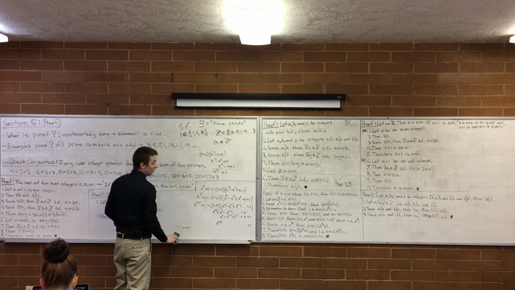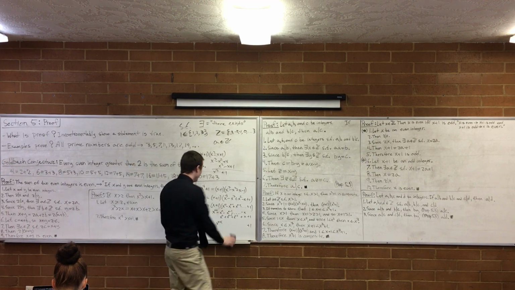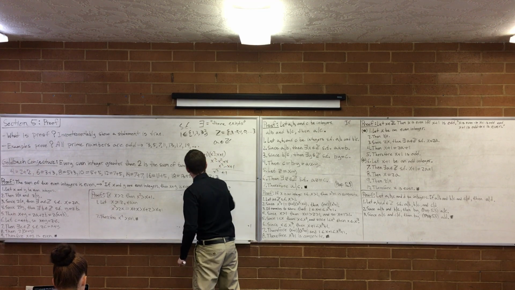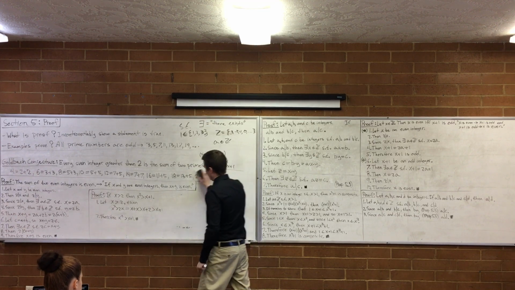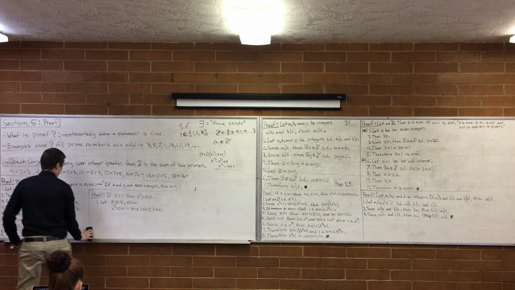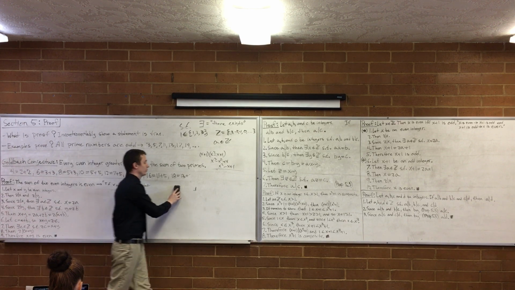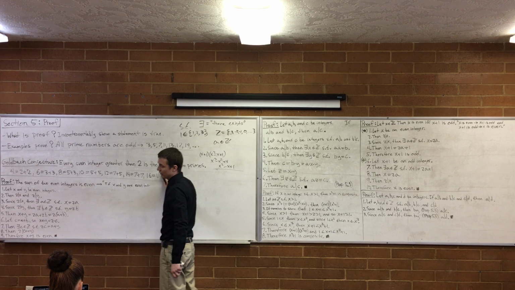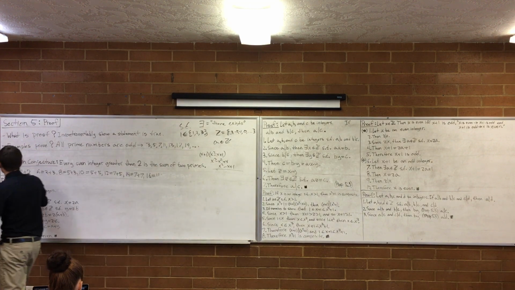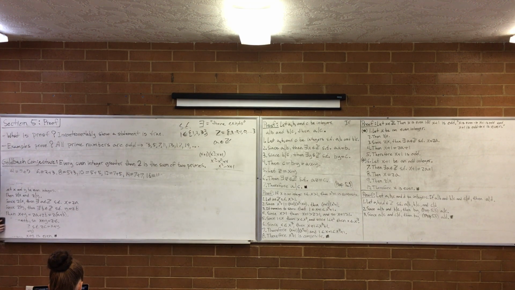All right. So that was chapter 5, which was the main chapter. Chapter 6 is called proof by contradiction. This is how you prove a statement is false. Disprove something, or disprove some statement.